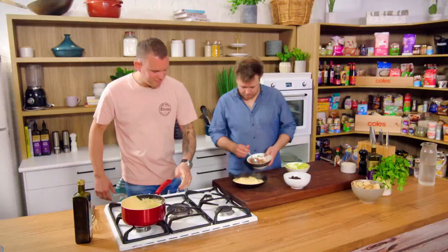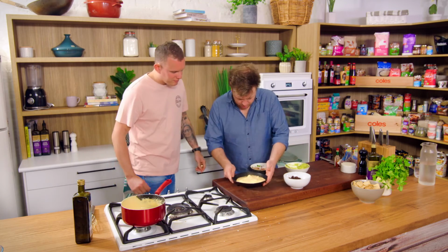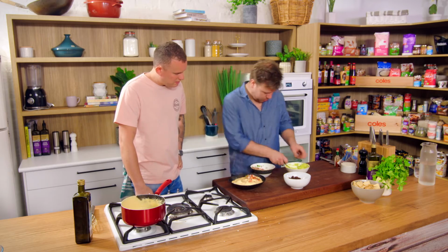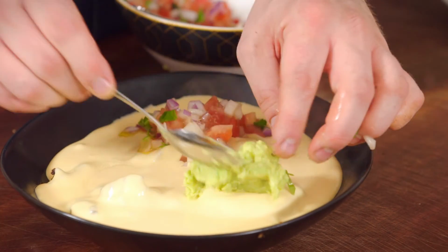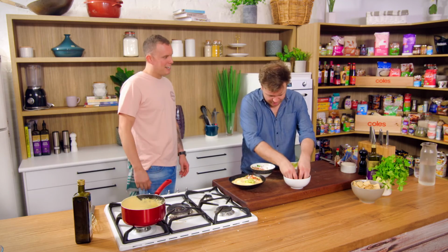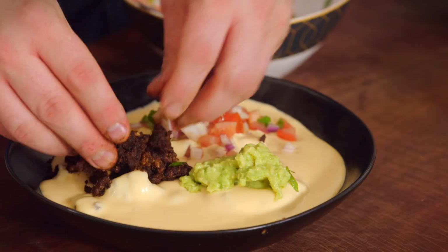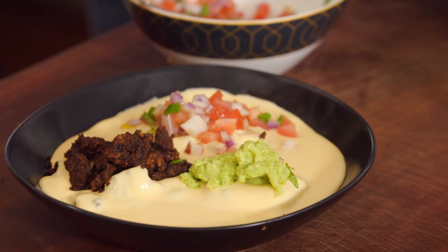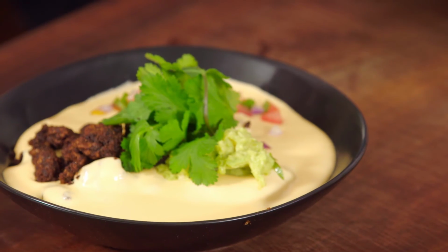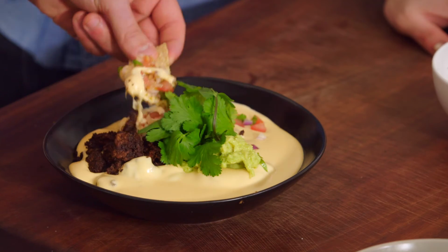So you see you've got a little bit poking out. Just top it with your pico, your guac, so you can see little landmarks underneath it. And then your spicy beef mince. Of course, because it's Tex-Mex, we need some coriander in the middle. Bowl of corn chips, like I said. Scoop away, my man. Go. That's the dish done.